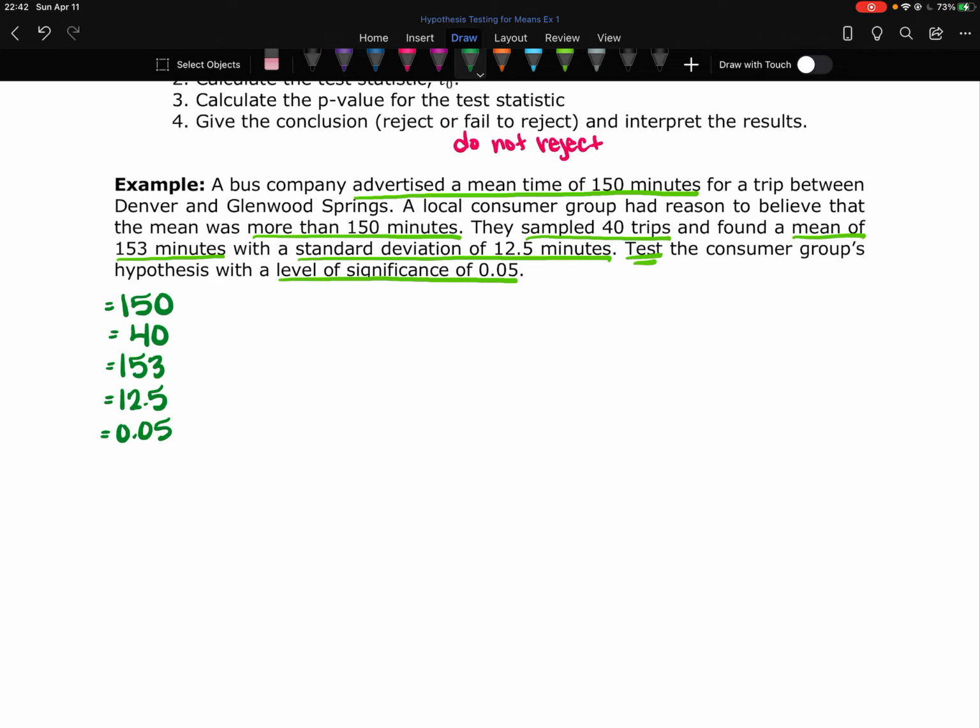If you aren't sure what the first one is, don't start with the first one. Start with the ones you know. So the level of significance of 0.05, level of significance is always alpha. And I failed to mention this before, but to draw alpha, I always draw like I'm drawing a fish, but then I just don't finish the fish.